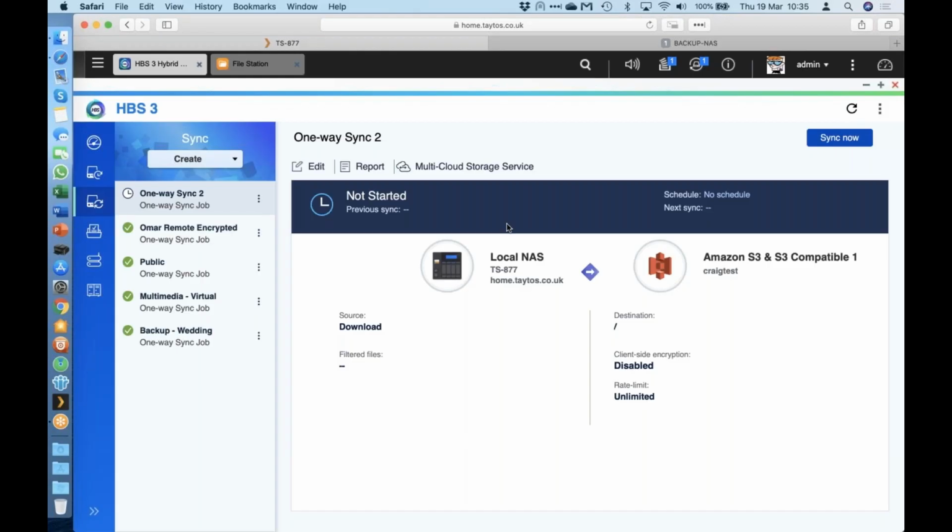So that would work in the same method with any of the cloud providers. They're largely all the same. The only thing that's different is the authentication options. If you're using OneDrive, they want the username and password typing in. With Amazon S3, you need some access IDs and secret key information that you get from their website that you need to paste into the QNAP. But largely, it's the same options on the different features we've got there.